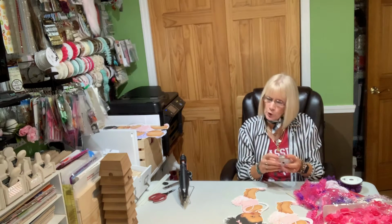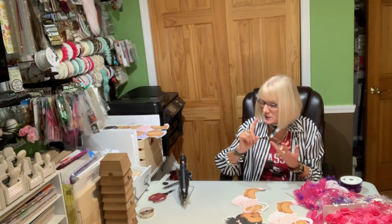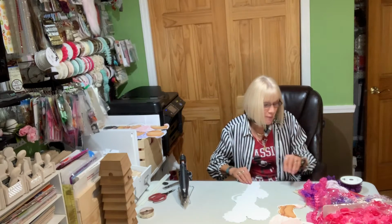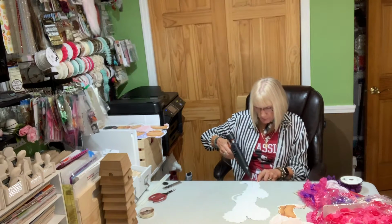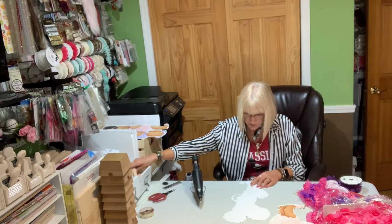But if you're a crafty person to begin with and want to do this yourself, you should be able to figure it out by watching my film. I use the Cameo Silhouette. Anything of importance is at the end of my film. It tells you where I got my printer, or my printer website that I use, my Stickles, my Uline for my boxes, and my gun, and my paper. Other than that, I don't have the time, and I'm doing the best I can to keep up with doing the videos that folks have asked me to please continue as long as I can, and that is my plan. And I'm not doing it from start to finish.